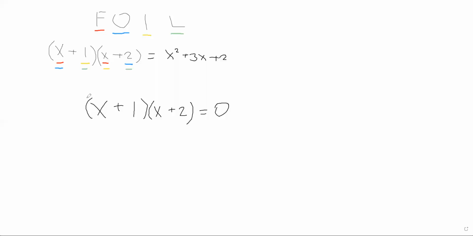So let's suppose this entire binomial, this x plus 1, let's see if we can make that equal 0. So that means we're going to take them separately. We have x plus 1 equals 0. And if we subtract 1 on both sides, in order to solve for x, we have to get rid of all the junk surrounding x. We're going to be left with just a simple x is -1. Perfect. So what does that tell us?